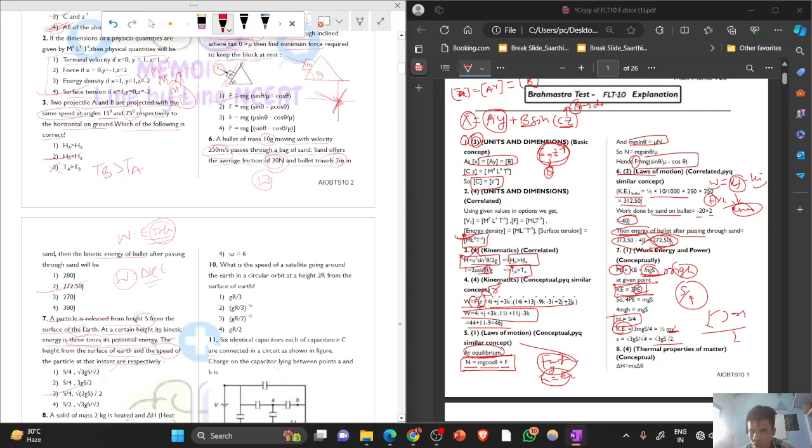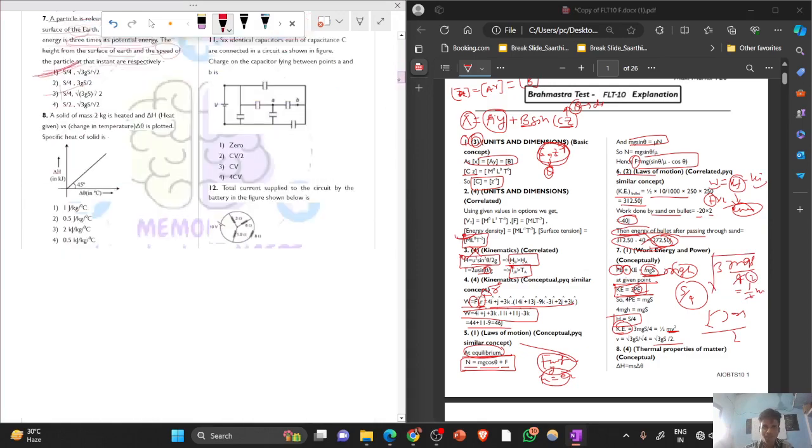Wait for 1 second, it's 4 and getting out it's 2. Okay, sorry, it will be root 2. Then the first option will be the correct answer, because you know that here it is 3mgs by 4 equal to half mv square. So half will cancel the 2 and the whole will come under root. So option first will be your correct answer.